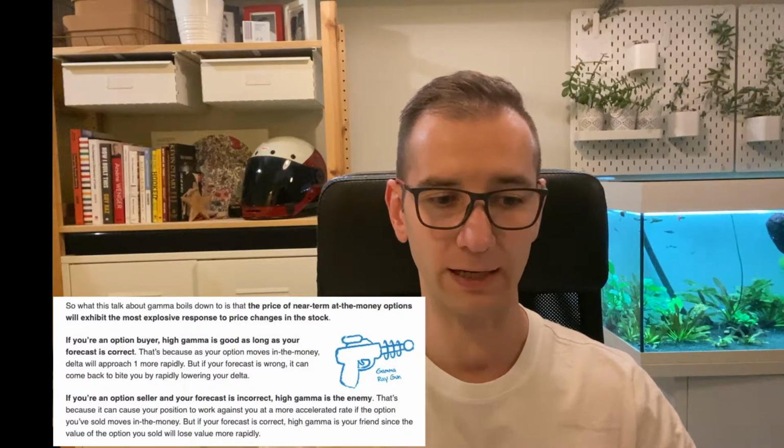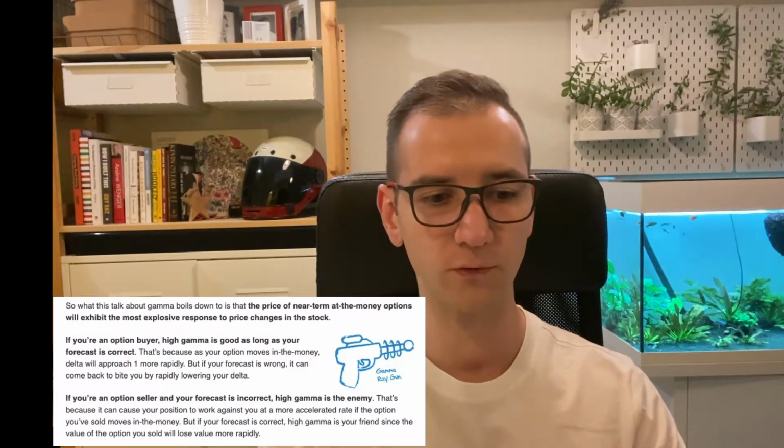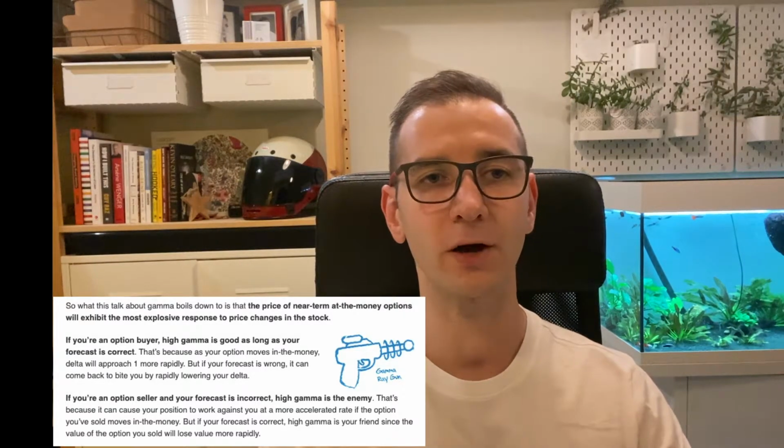Now, if delta is speed, you can consider gamma as acceleration. As you go further and further out of the money, gamma also dials down. So again, you're facing the same situation where although you think that if you stay in the trade for a few more days, time decay theta is going to eat up that option and give you that extra boost, it definitely will, but if you've already reached 60% in a couple of days, the way it happened here, there's no point in waiting further, because the next few dollars are really going to take a while to collect.